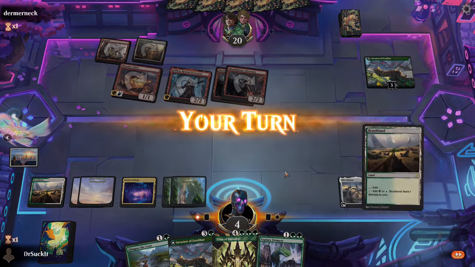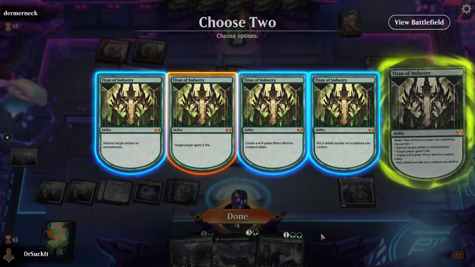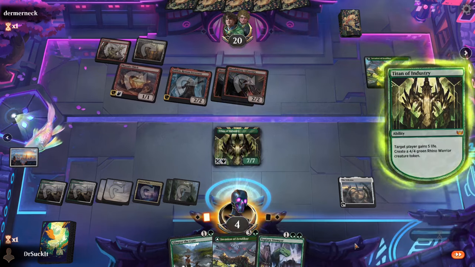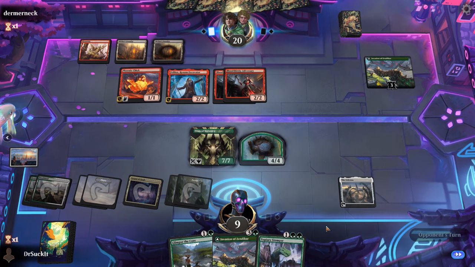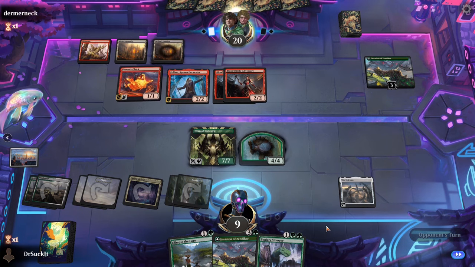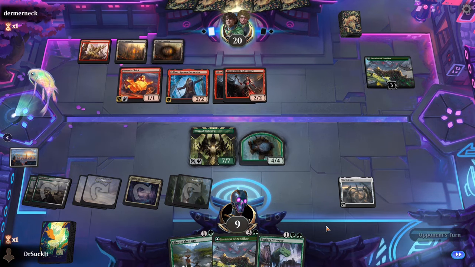We're down to four. Titan of Industry comes into play. Five life. And Rhino Creature. All right, we got some blockers. We got some defense here. Nice board wipe or another Titan of Industry would be super cool.